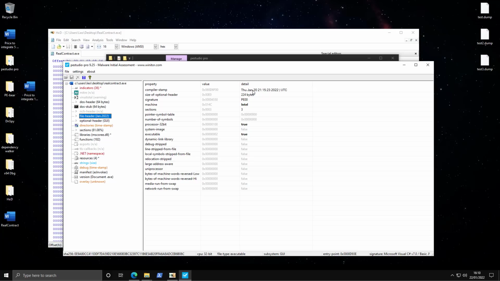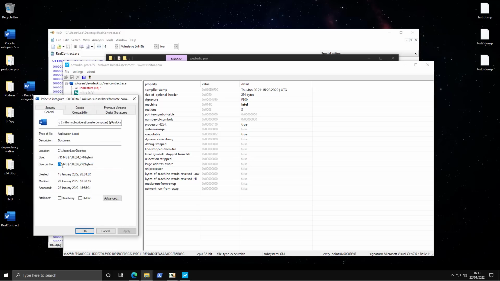It doesn't only happen to YouTubers, of course. You could be a victim of this. You could be attacked by the same stuff. Be wary of .exe files that look like other files. Just because something looks like a Word document doesn't mean it is. And also, if something is 715 megabytes, there's a good chance it's going to bypass your antivirus defenses, especially if you're using just some random free AV or Windows Defender. So a good reason to think about your security if you're purely relying on signature-based defenses.